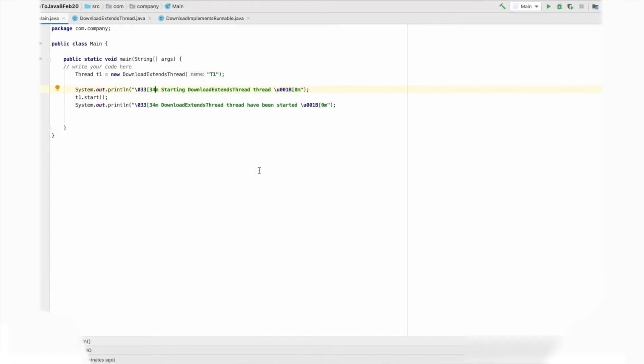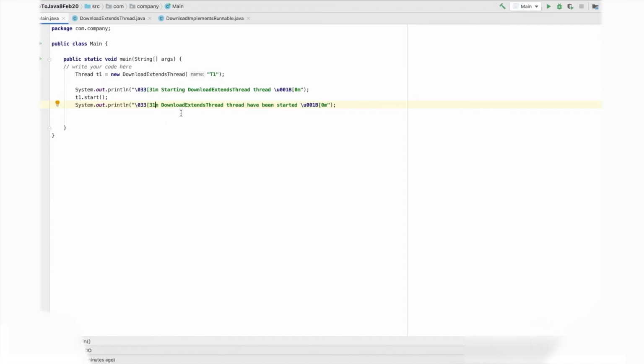Before we run our program, let's make sure that all of the printed statements that come from the main method are a different color. We don't want them to be blue. Let's say we want them to be red. So we'll just change this code, and you can look up these codes on the internet. They're really not that important. This is only for the purposes of explaining threads clearly.